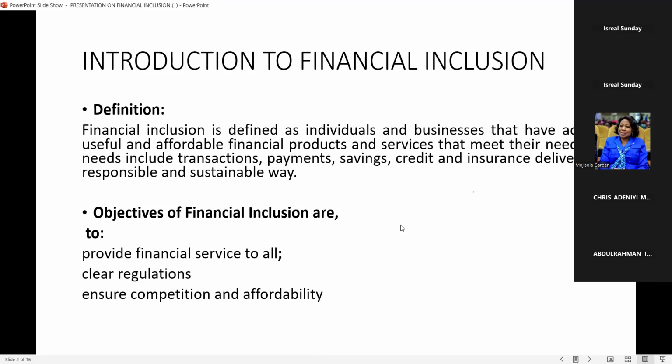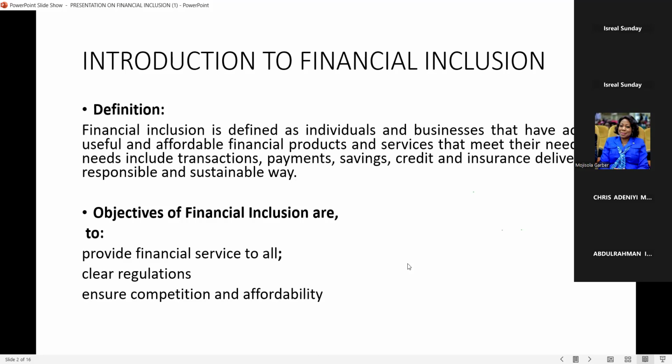And that is why, because of the relationship between the standard of living and the benefits accruable to having access to financial inclusion services, the government of the day, in fact since 2012, there have been moves and programs targeted at deepening financial inclusion.